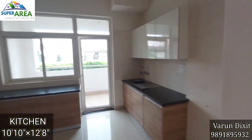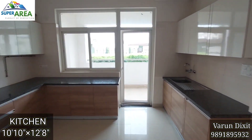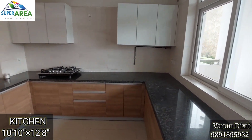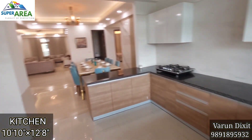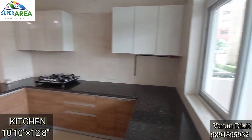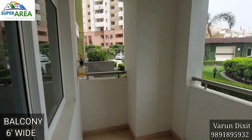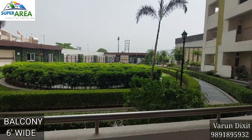This is your kitchen. This is a full room size kitchen with living space for your refrigerator. One good thing is that you will get this modular kitchen as it is. There is an attached utility balcony facing the garden, so you can work in the kitchen and enjoy the beautiful greenery outside.